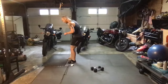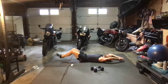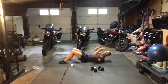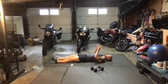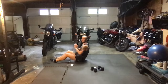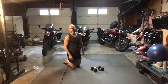For the next 2 exercises, 30 first, 4 times through. We start with that double crunch, so arms and legs extend out. We drive it up, elbows and knees meet, belly bends and that's fine. Drive it back out. As always, you can have those heels on the ground if you need to. And then we've got 30 seconds in that power sit-up, holding that weight in from the chest, exploding up overhead, then just hold that weight from the chest. Super slow, control down for that 30. Again, we got 4 rounds when we get there.